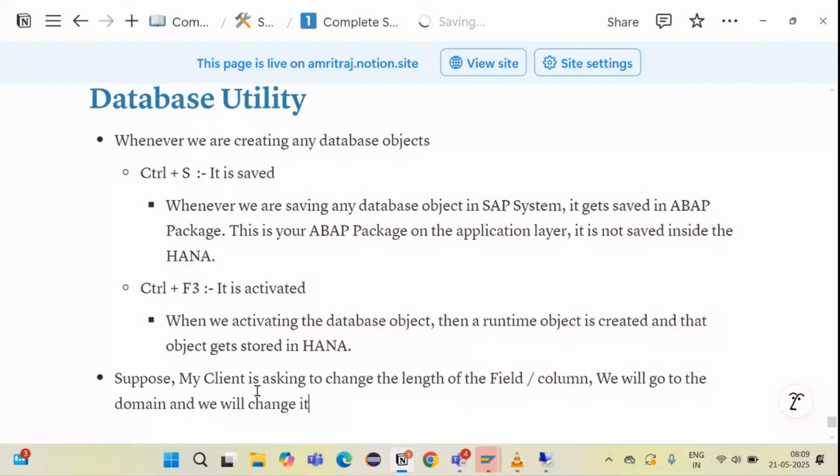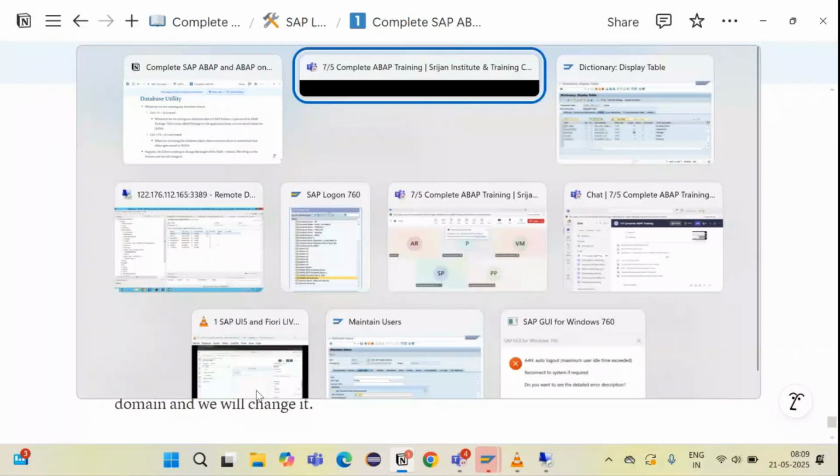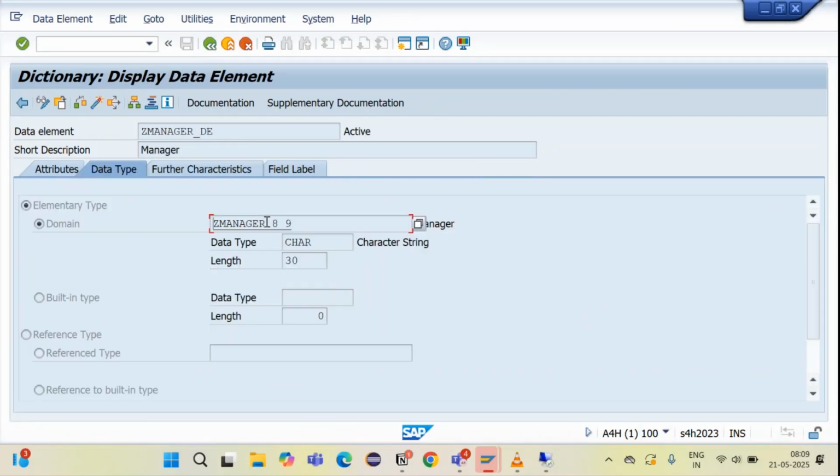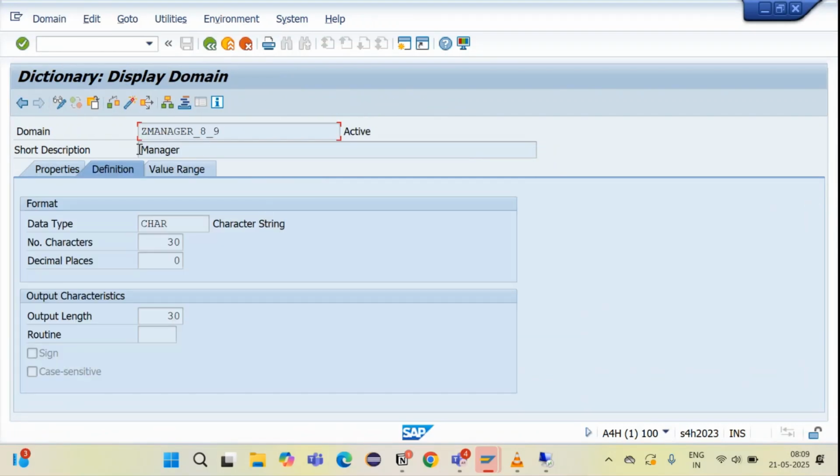See what is going to happen when you change some component of an already activated object. So let's go inside it: manager, domain, and this is your character 30. I will open it, and let's say I'm making it 25 and I will activate it. Save, activate it.